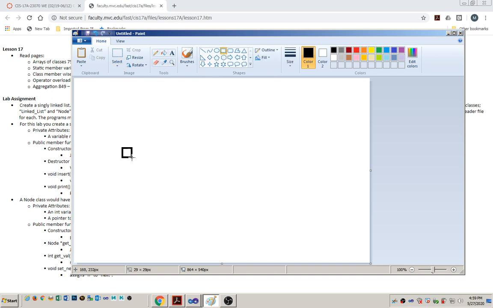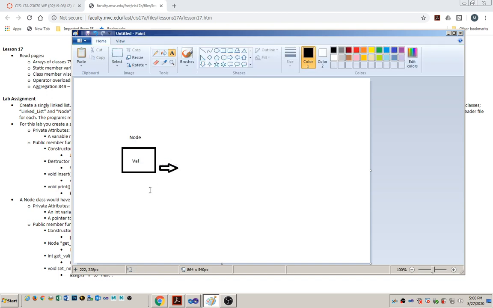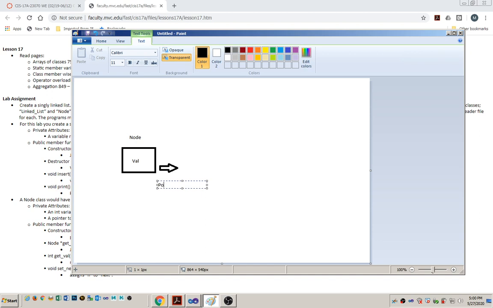So think of a linked list as, like I said, a collection of nodes. So the square is a node, and a node is going to have two different values, or two different private attributes in it. So this is a node. It's going to have internally some value that is based on whatever the type of object it is. If it's an integer, it's going to be an integer. If it's, I don't know, a rectangle, it's going to have a rectangle that has a width and a length, right? So that value is just whatever is being stored inside of the node. And then it has this little pointer, and that is going to be a pointer to another node.